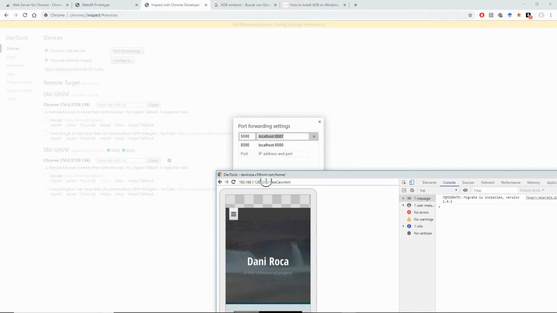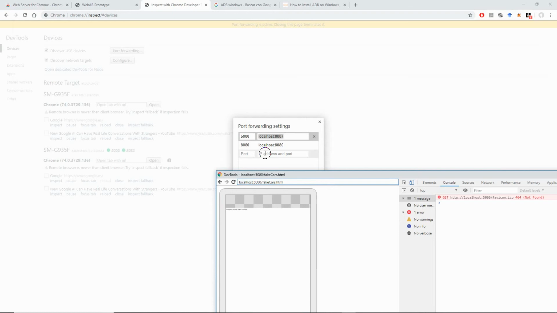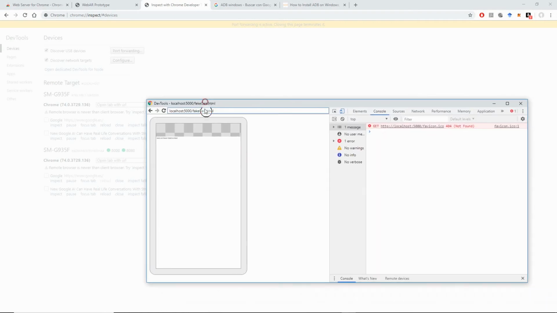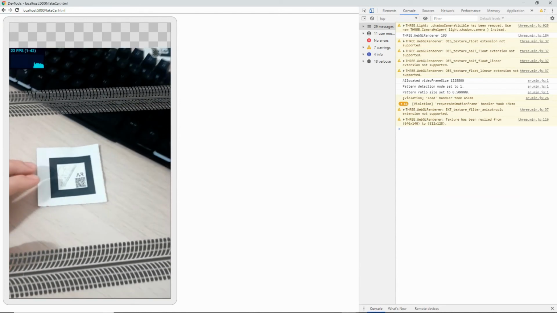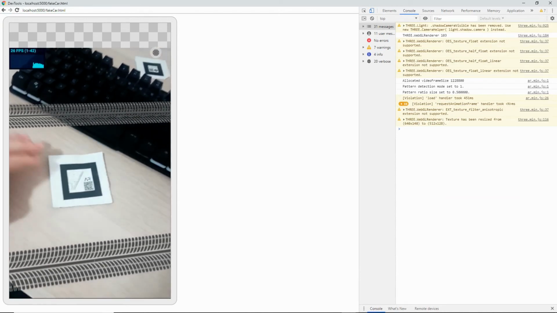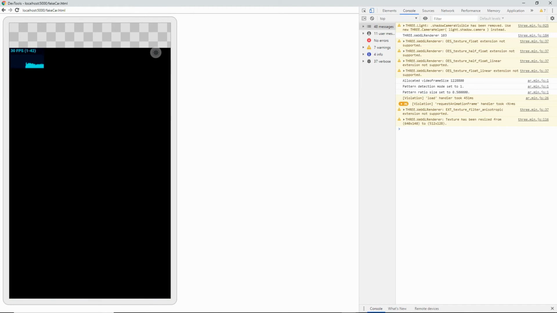Why is it not? Well, let's just try typing here localhost. I'm going to try it from the phone, and now it just tells me that it can't find localhost 500, well, this HTML, because I misspelled it; basically it's fake car. And we see here finally the car. Let's just put back the phone.